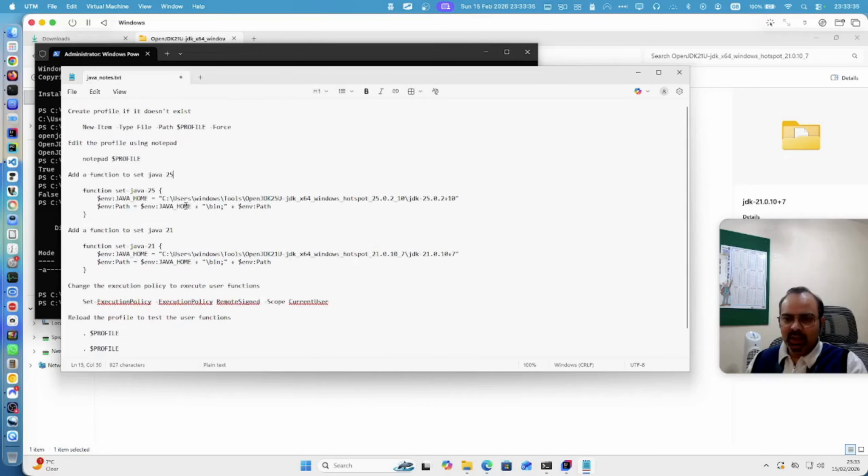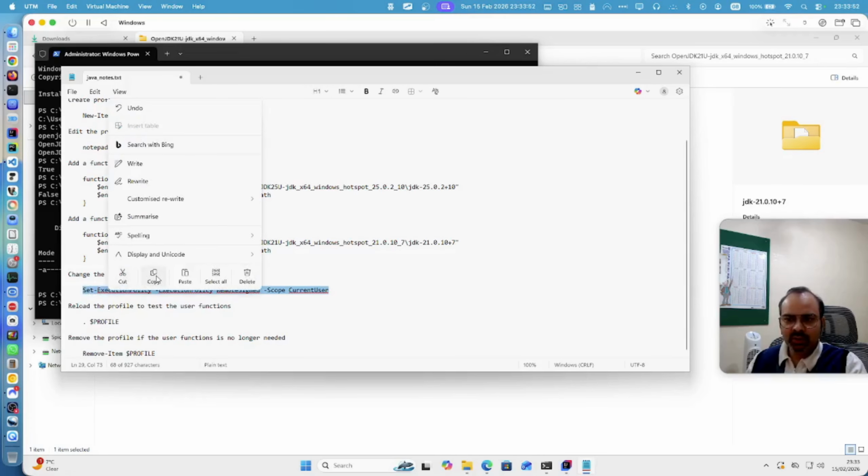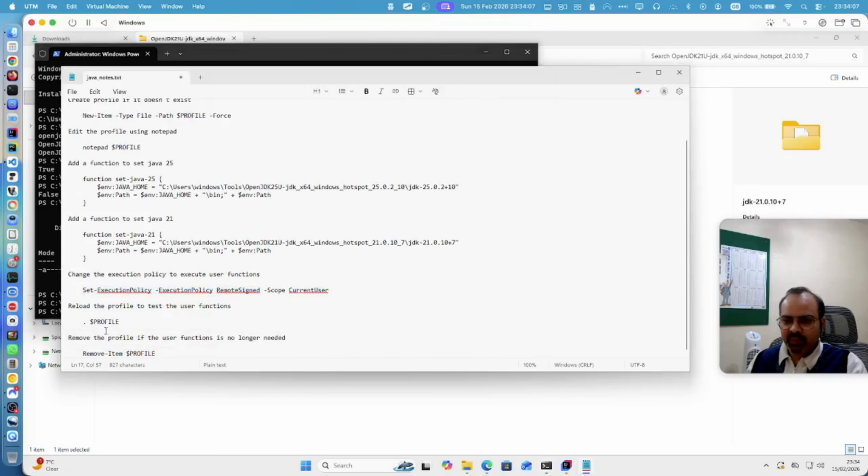Once it is done, if you have created the profile file for the very first time, we have to make it executable. So to do that, we have to update the execution policy for the current user. And again, all these commands are run as a non-administrative user, so it doesn't need to be an administrator at all. You don't have to put in a password, or ask your system administrator. So set the execution policy for the profile. And finally, the changes are done, the user functions are saved.